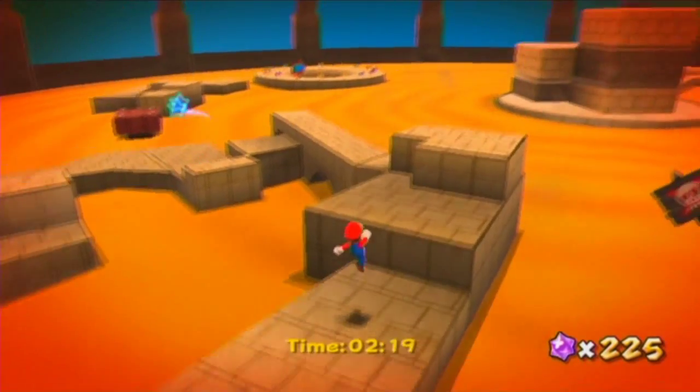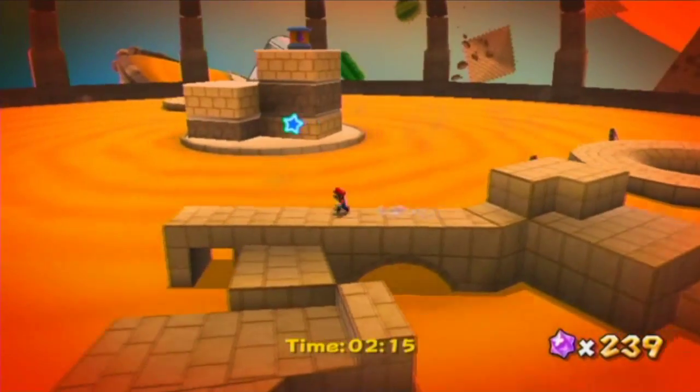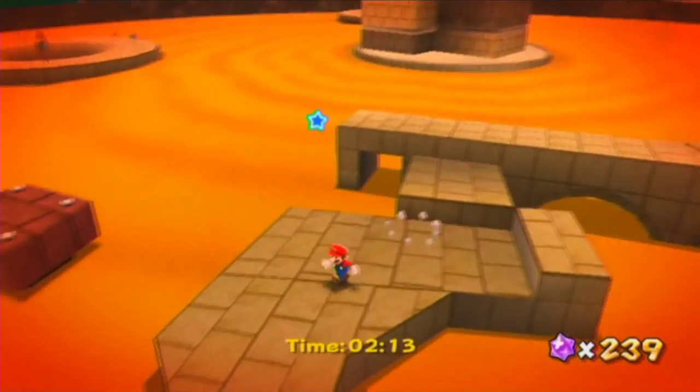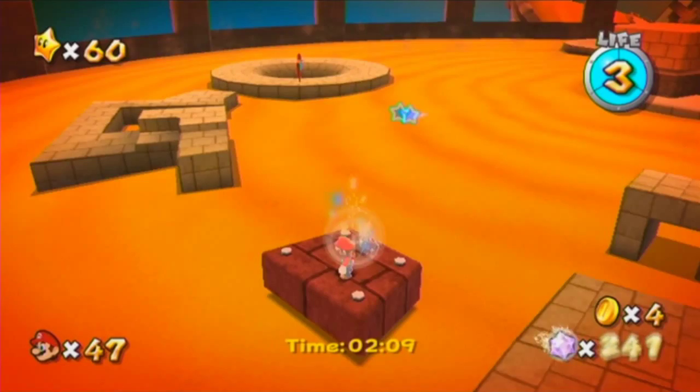So I think it's worth mentioning that there are no checkpoints in Prankster Comet levels. If you die, you start from the beginning of the level. There is no way around that. And I kind of don't like that about them.